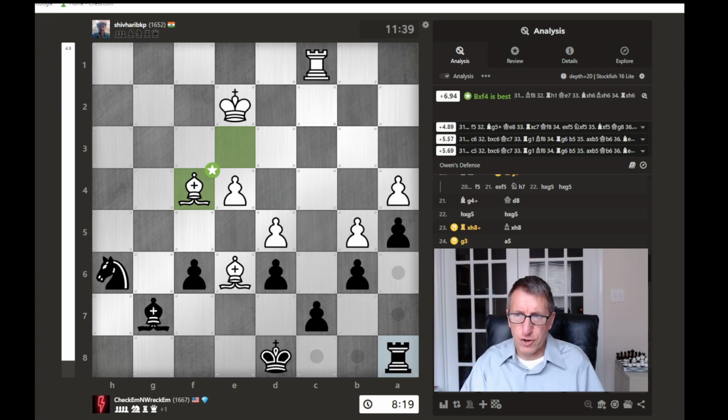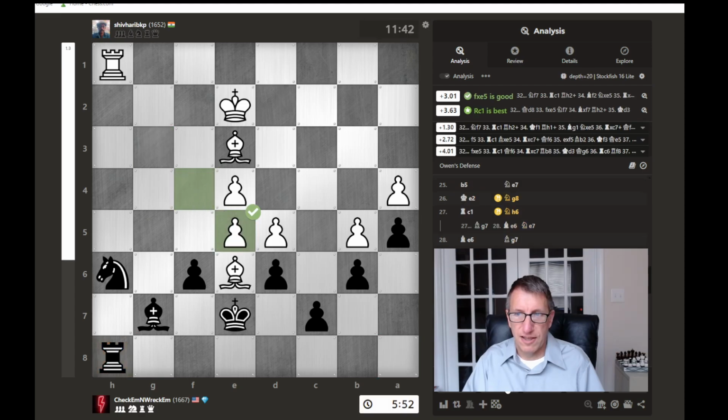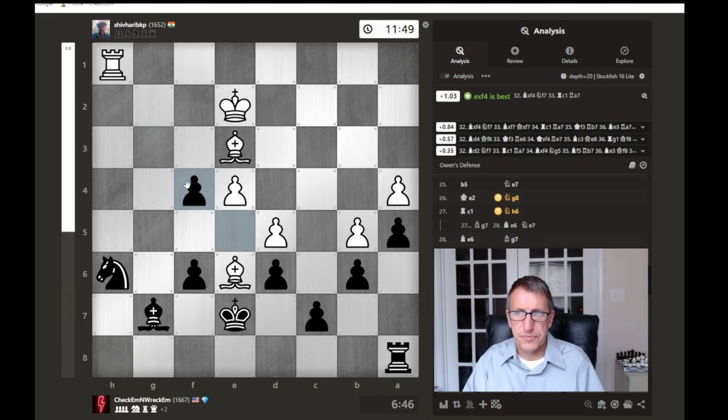Yep, once again, I could have been in trouble in that game. All right, let's wrap it up here. So in the game, I move over here. We start trading. This was a blunder. So better would have been e takes f4.